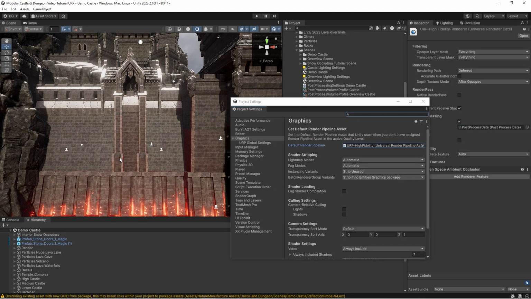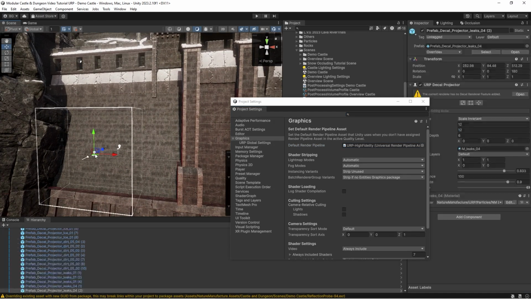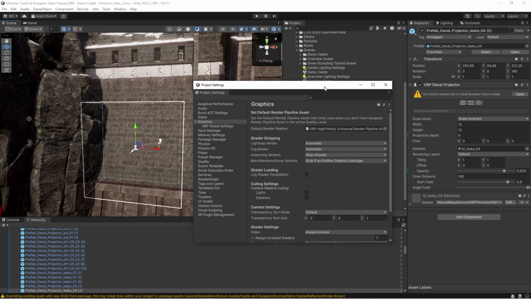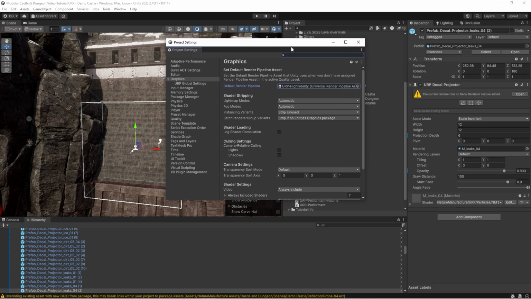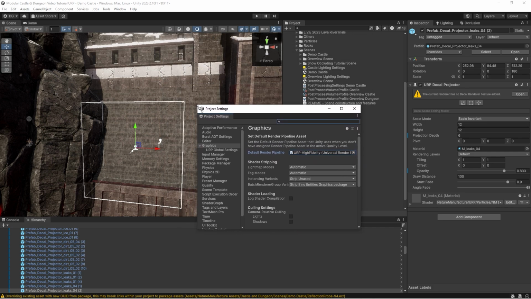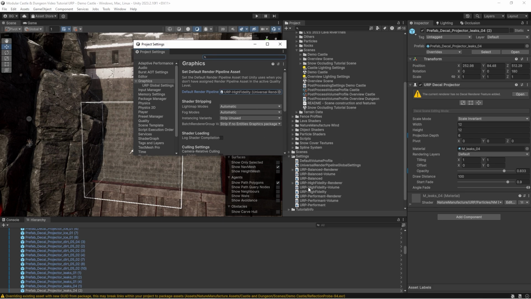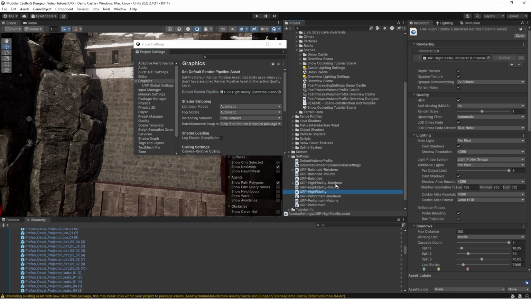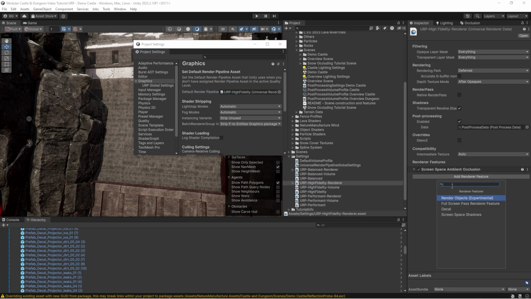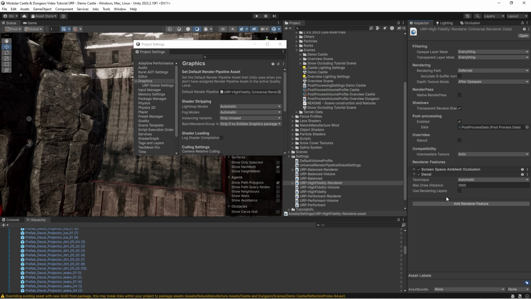Another thing that we have to fix is decals. Decals by default are turned off in the engine. So as we get a message, we have to go to URP settings. They are at the URP renderer, and we have to click add effect and add the decal effect.